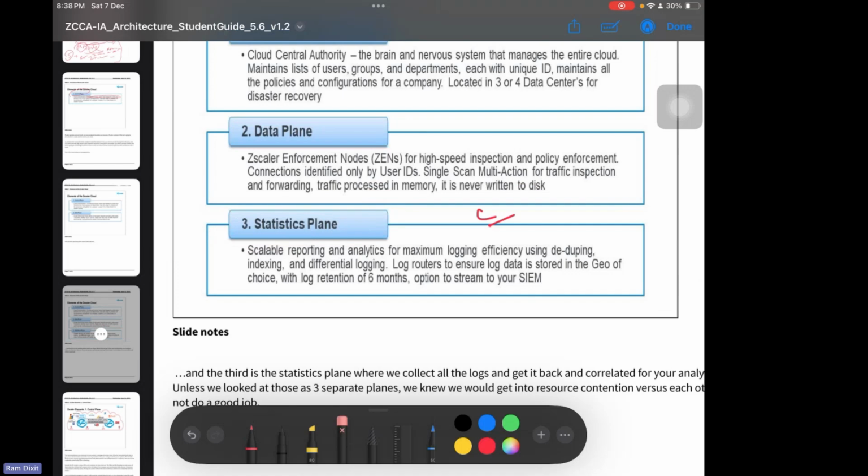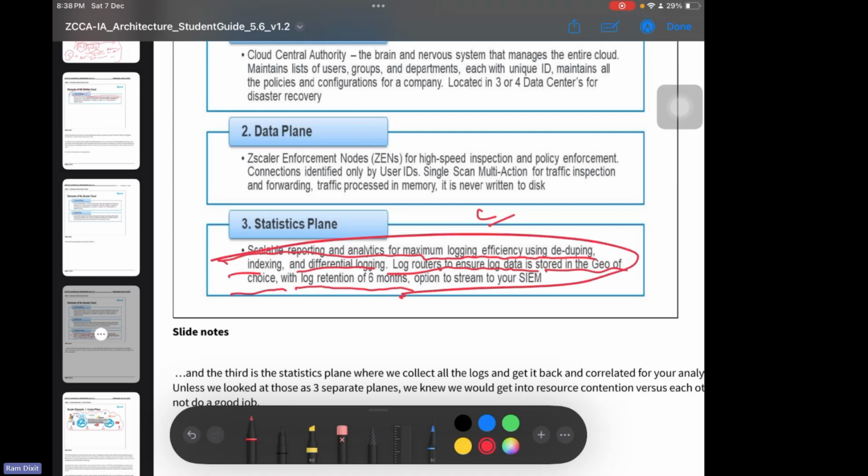So what is this? The reporting and analysis for maximum logging efficiency using dipping, indexing, differential logging, and log router to ensure log data is stored in the geolocation of your choice with retention of 6 months. Okay.